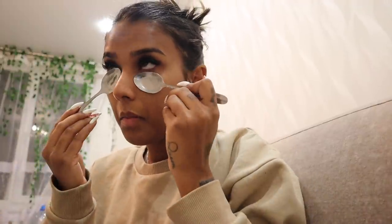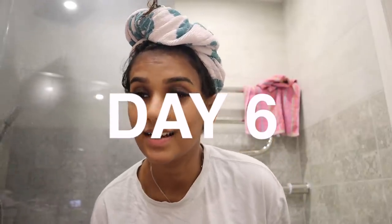It is day five — let's do this. Why is it super cold today? I'm not going to glide it today; I'm just going to leave it, because when I glide it, it causes friction, and friction and brown skin don't really go that well — I feel like it's going to cause darkness around that area.